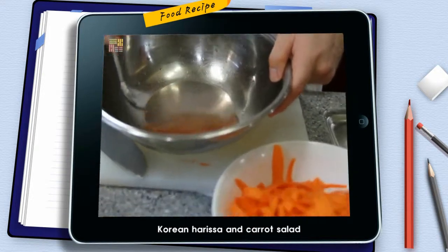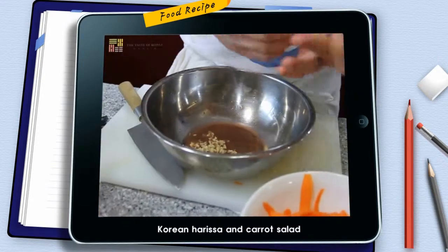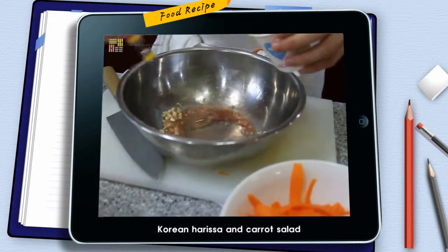So we have our vinegar in the bottom. Finish up with some garlic. And then make sure it's all mixed. Grab our olive oil. Start whisking that in.